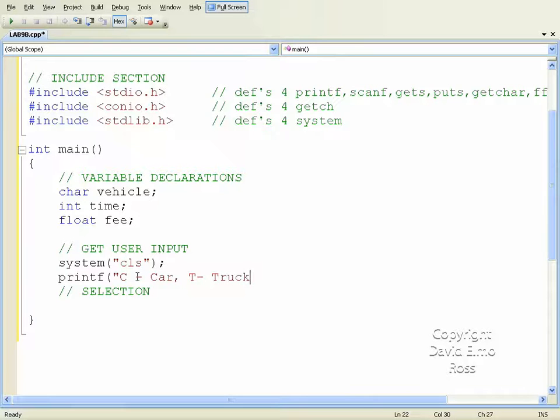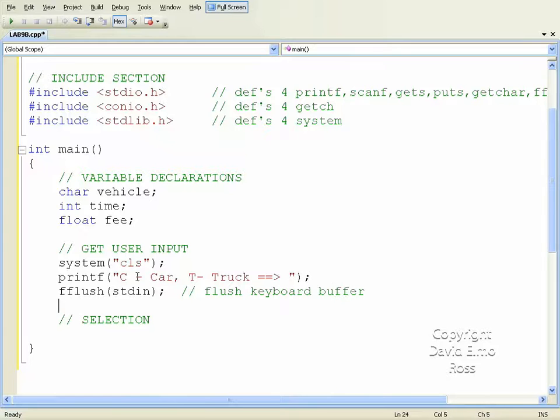And we're going to have to be able to accept and process either uppercase or lowercase. Now, before we do this, as we saw before, this is critical. You're going to have to flush stdin, flush the keyboard buffer before you do any characters. That's an essential thing. So we've got if it's car or truck.